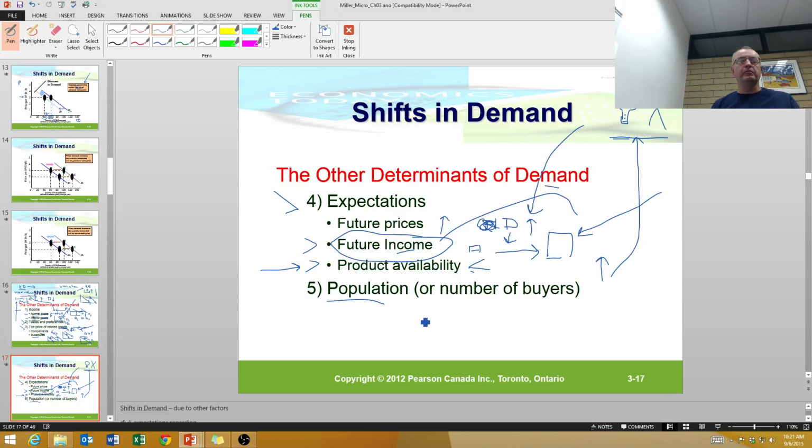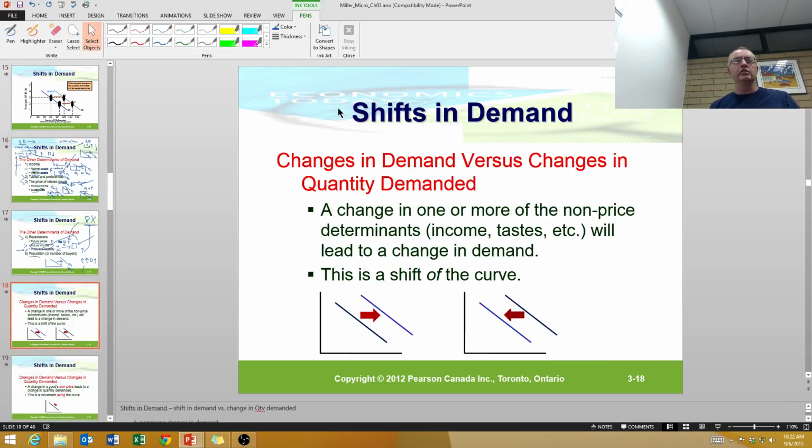Okay, and then finally, a non-price factor that can shift the location of the demand curve is the population. If our population is increasing, then we would expect demand for products to increase as well. Eventually this will happen in the American market for coffee, even though Keurig machines today are causing the demand curve for coffee to decline. Eventually the population will overtake that effect, and in the future demand for coffee in the United States presumably will continue to increase.